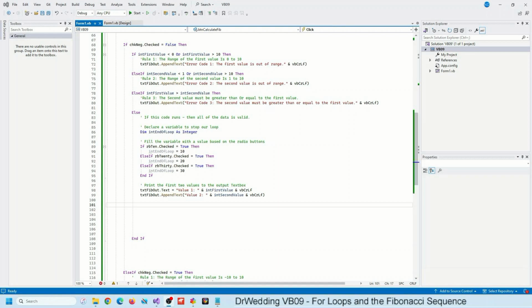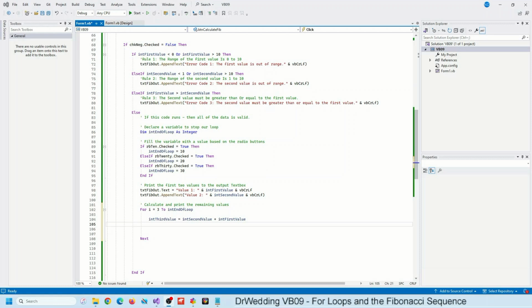The remaining values need to be calculated inside of a for loop. Because the first two values have already been printed to the screen, our loop can start at 3. The equation that we're going to use to generate the Fibonacci sequence is inside of a loop. That's because the same equation is going to be used over and over again. And when a job is being repeated, it's usually inside of a loop.